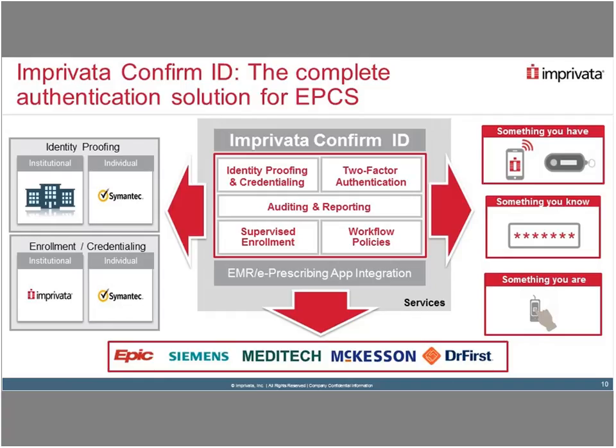And then the other piece that wraps this all together is the auditing and reporting functionality. All the necessary records for an entire EPCS process are built into Confirm ID, and it helps you establish that secure chain of trust that your providers, but also your organization, is looking for, to make sure that it's a complete process all the way through, that the person who is doing the prescribing is who they say they are, and tracking those. We can also track what modality that user used in order to prescribe. Next.